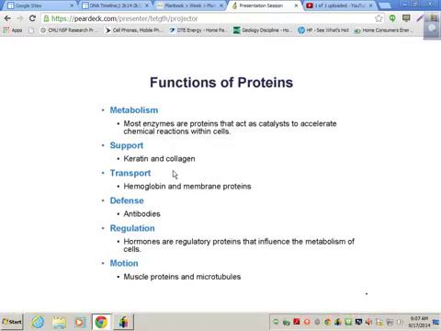Am I giving you illustrative examples as we talk about these, by the way? Okay, all right, so keep that in mind. That's why I'm jibber-jabbering so much. Okay, so looking at transport, we have hemoglobin. Hemoglobin, we know, is the protein that sits on top of a red blood cell and carries oxygen. Pretty important, right? And then we have membrane proteins.